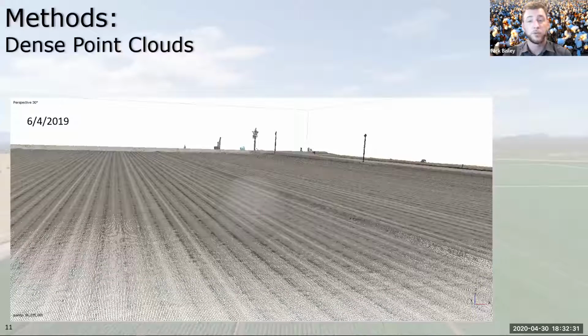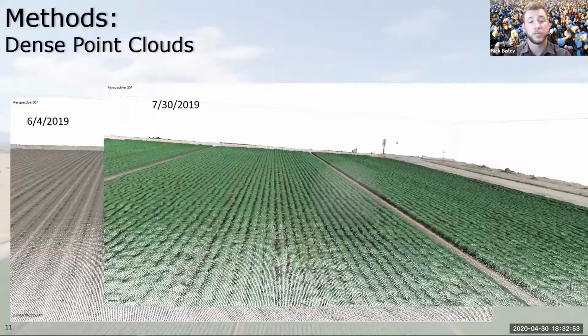And that's done through point clouds. So you have these dots, here's a pretty good example. You can see where they're separated. These dots across the photo are known elevation points, and then the elevations in between are interpolated, similar to a contour map or something like that. And that's from the beginning, from early June. And then here's another example from late July. Here you can start to see that height difference between the berm and the canopy next to it. You can start to see where the 3D model is being built.